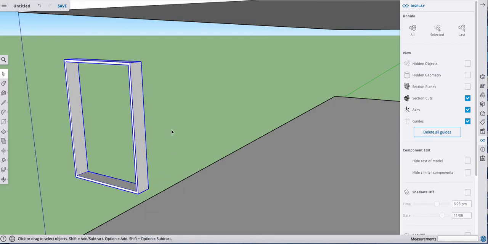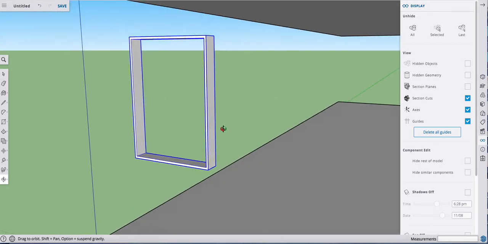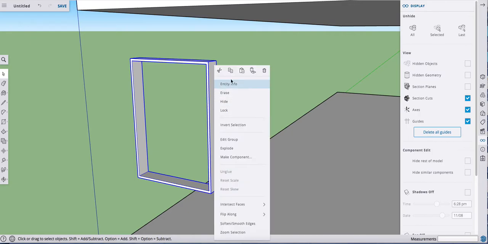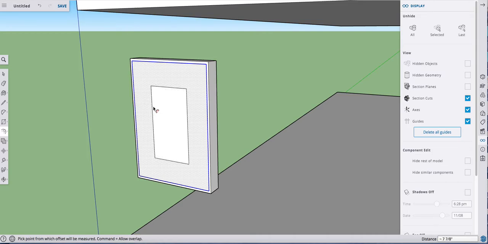And because I did cut instead of deleting that rectangle, I can now paste it back in. This is a group, so when I paste it back in, it's going to be separate. So here's paste in place. It's separate from the group. And just like in the double hung window, I'm going to offset this in 2 inches. So hit F, we'll offset it in, tell it to go 2, enter.